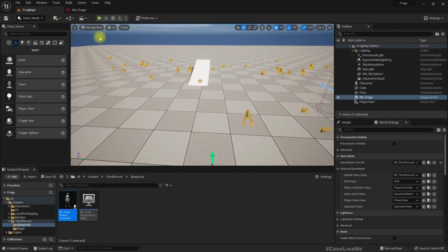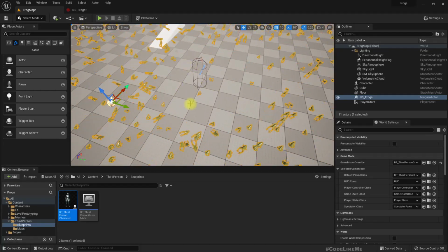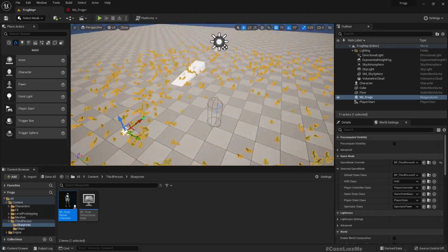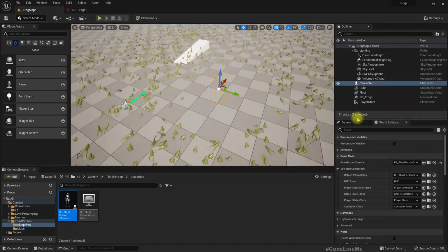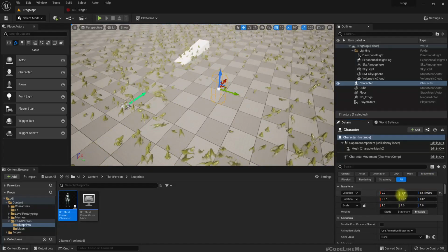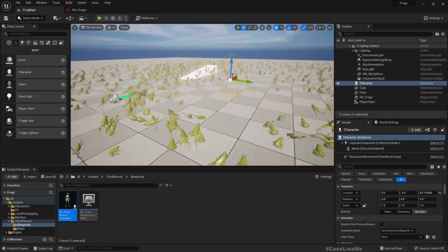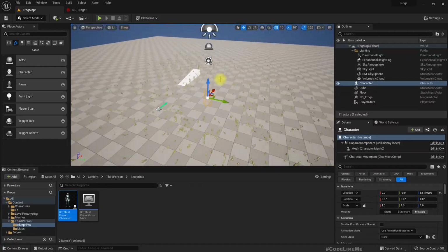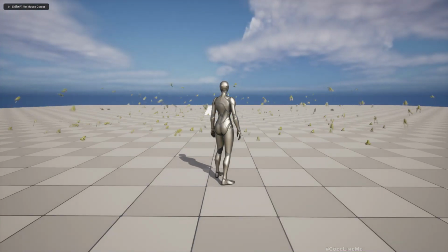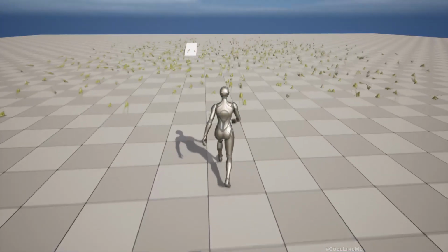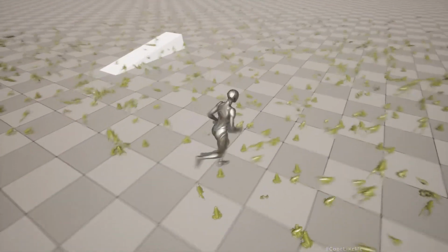Okay, now you can already see this area is somewhat free of frogs. The reason is this is already 0, 0, see? That's why that area is already free of frogs. Now if I play, let's see. See, frogs are avoiding the player already. They are jumping away.